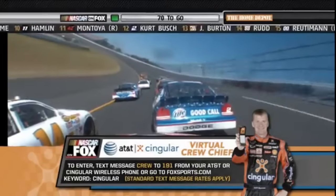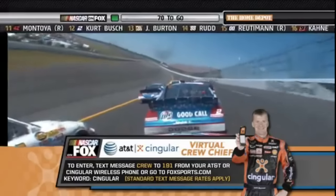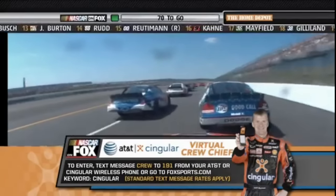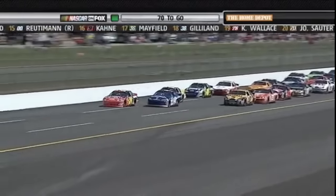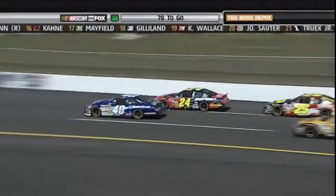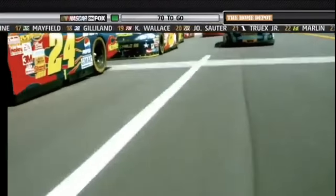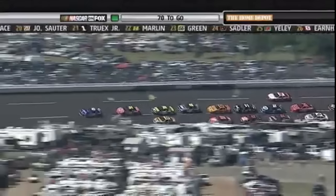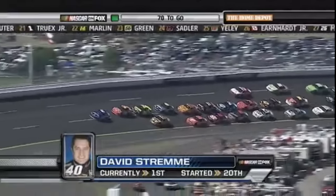I think you're going to have to define teammate. Well, let's say a driver who is a team member of yours, because like Darrell pointed out, you have occasional friends that will help you from time to time. But look, the Hendrick cars are running right together. Do you need a teammate to win? That's the question. Absolutely. I would refer back to Martinsville, two teammates racing each other pretty darn hard, and that same thing would probably happen here today.